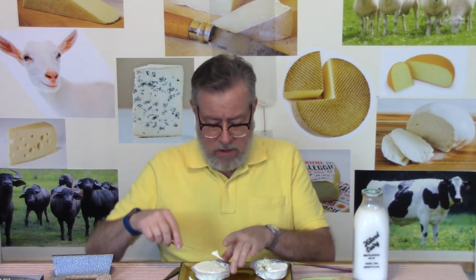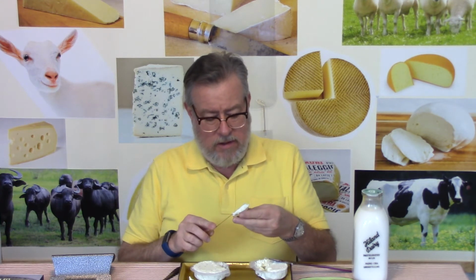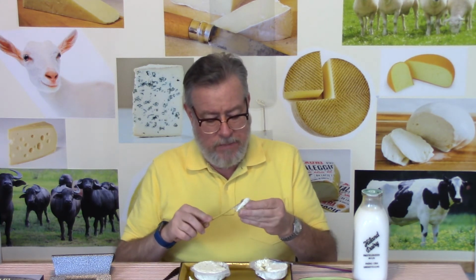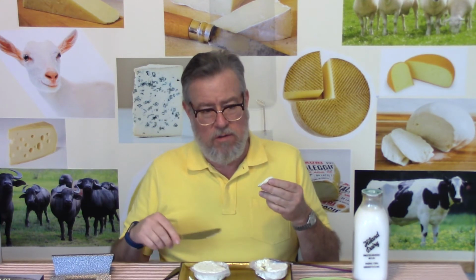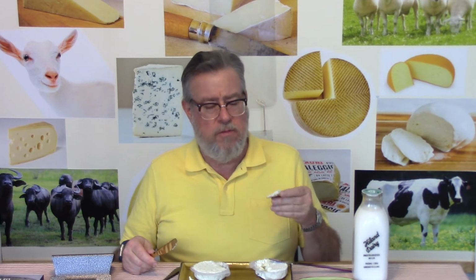Wow, very complex. It's hard to pull out any one note. You can tell some of the things you've tasted before. Marjoram, basil, fennel. But the rest of it is just kind of a gamish, which is a nice effect. So I think these are dried herbs that go in here. But that is also a good subtle effect. The cheese is number 1, but the whole mix of herbs is stronger here than the lavender and fennel pollen was in the Purple Haze.